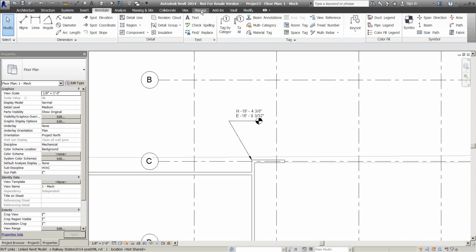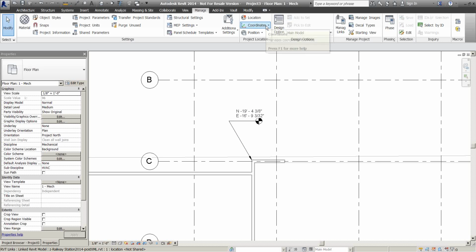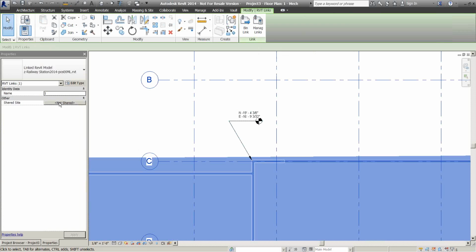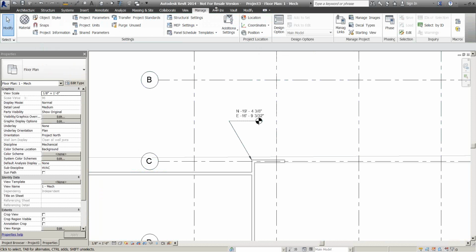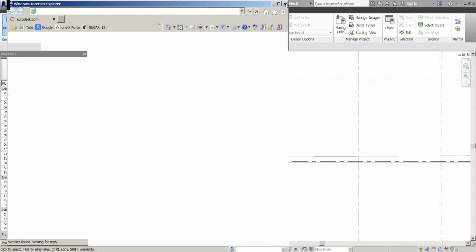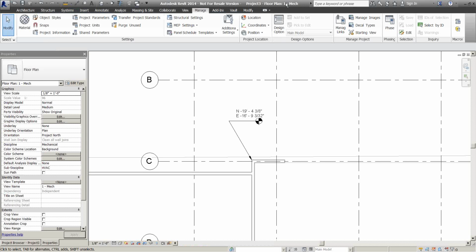I could do a couple different things. I could try the acquire coordinates that we looked at before. I could go and look at my building and link it in. We went through that just a minute ago. But I'm going to demonstrate this new tool that works fairly easily, fairly quickly. And, whoops, sorry.